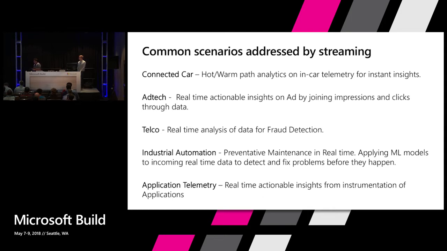Industrial automation, this is one of the biggest use cases that we see, where most of the factories have a bunch of machines, and all of these machines are sending sensor data. And efficiency is paramount in these industrial automation scenarios. So what they want to be able to do is detect in real time whether something is going to fail, assess the impact of that, and do some sort of preventative maintenance on those devices. And the demo that we're going to walk you through, our hope is that after our demo, you should all be able to build an end-to-end pipeline with wind turbines, hopefully. So the demo is going to show that.